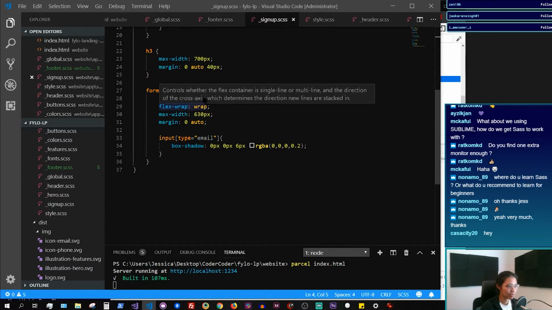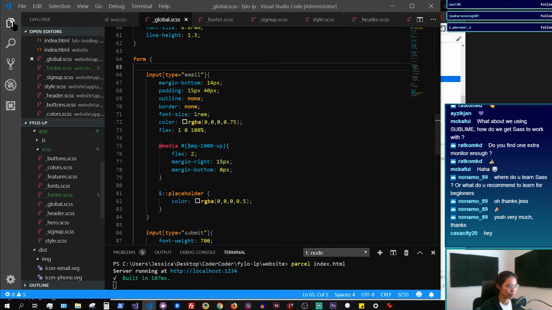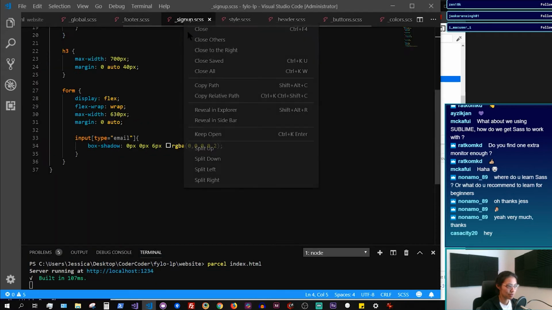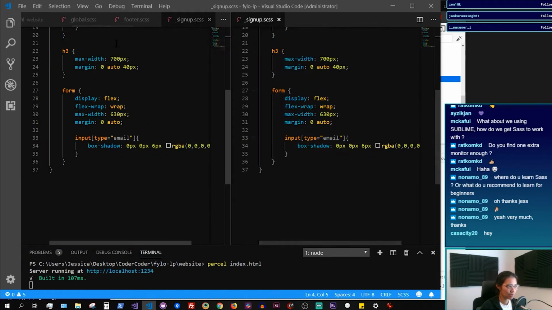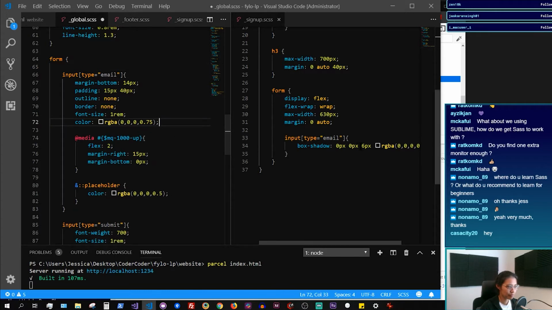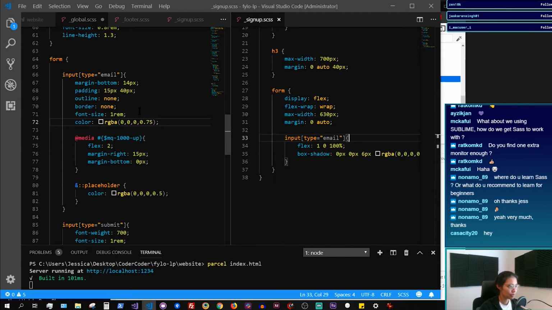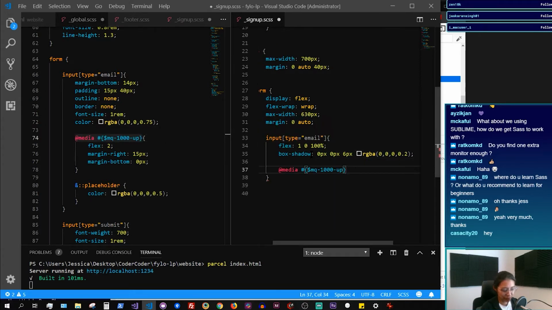Yeah, because it's display flex on the sign up form, but nowhere else. Okay. And we'll add this media query and then move that other flex related property out of there too.